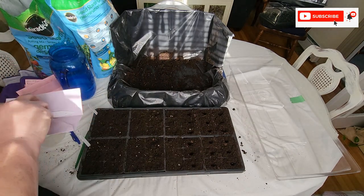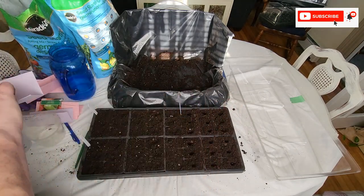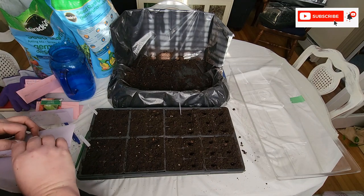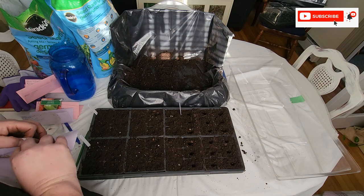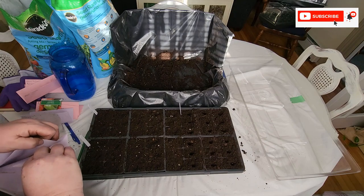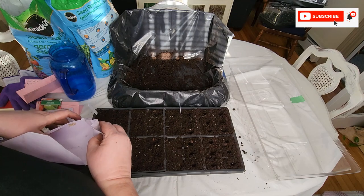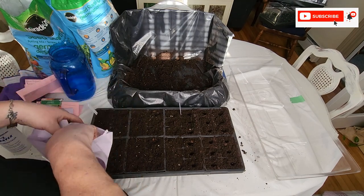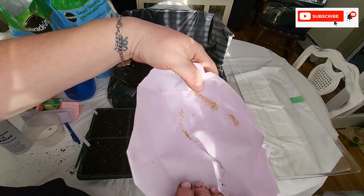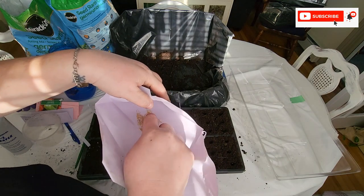Last but not least on this tray is ornamental grass. So I stopped right here. And the ornamental grass seed is very fine. That's why I wanted to give it a bunch of room, because I don't feel like taking these one by one. Because again, I'm not familiar with this plant. I just gathered what I thought might be seeds, and we're going to stick them in soil and see what they do.